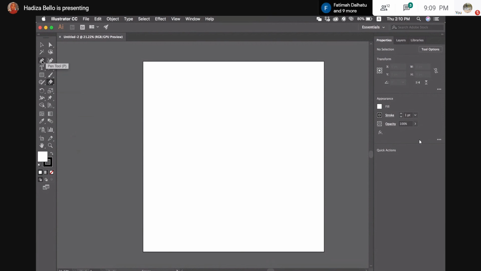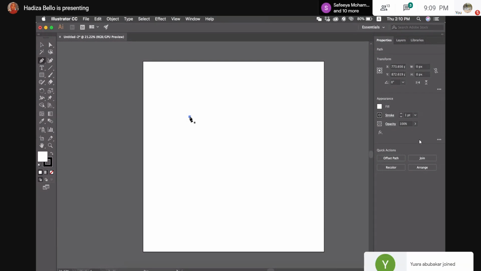So I'm going to start with the pen tool, and I'm going to create a shape. Let me see. I think we're going to make a cone. So you start by putting a point, then you pull down to give you your desired shape.